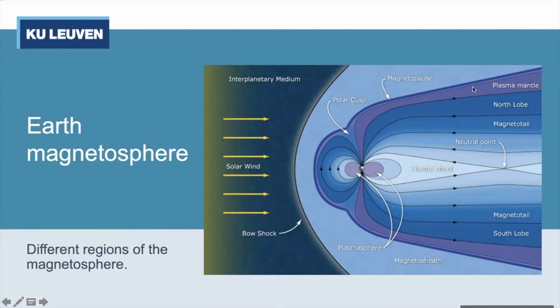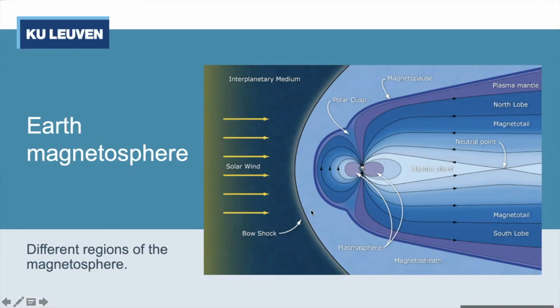And then the interior structure is rather complicated. There are these cusps. The cusps are the regions where the magnetic field of the Earth comes back to the Earth's surface. So here, the cusps are basically at the North and South Poles. Then there are many other features that Jon de Keyser will explain in much more detail.